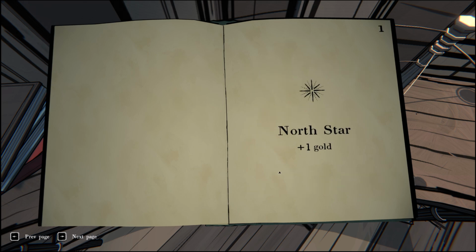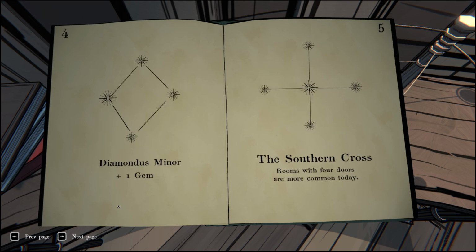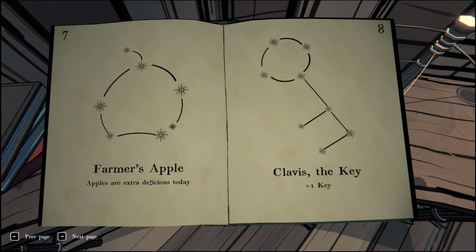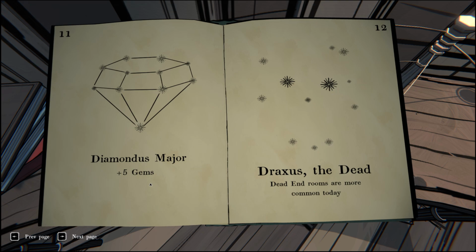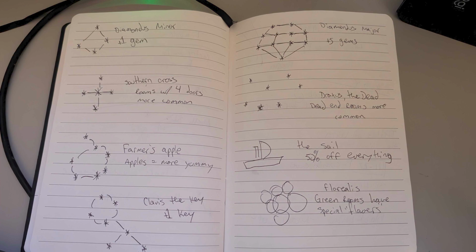North Star, 1 gold. The twins, 2 trunks, have been added to the entrance. Oh? Wait a minute. I feel like I've seen these symbols before. The twins, 2 trunks. I'm gonna write these down. So I'm gonna be a bit. Diamondus Minor. 1 gem, the Southern Cross. Okay. I think I have them all.